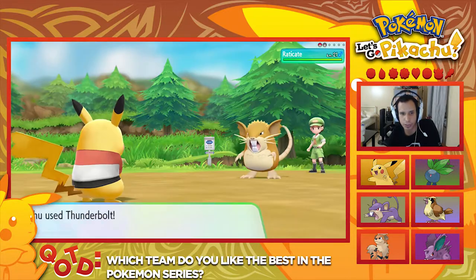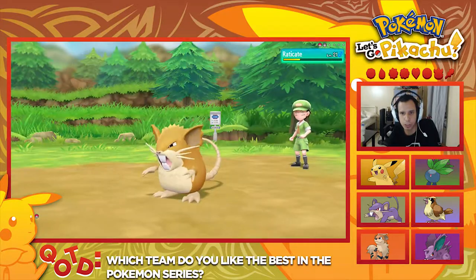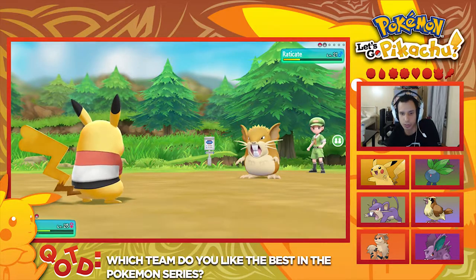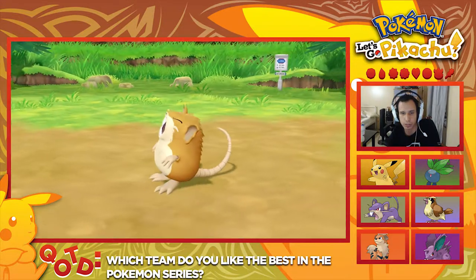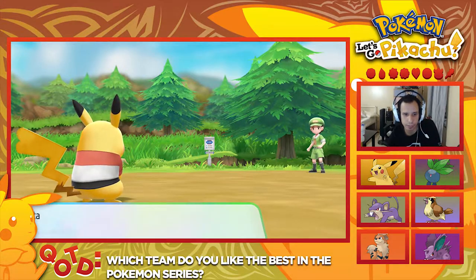Alright, Thunderbolt on you. Time to finish it off. Thunderbolt! Ooh, ouch. That's a crit. I don't know if I did double kick on it. Probably would have finished it off, but it's fine. It's fine. Rattata. 20, Gloom, what is 24?